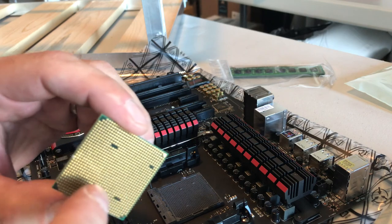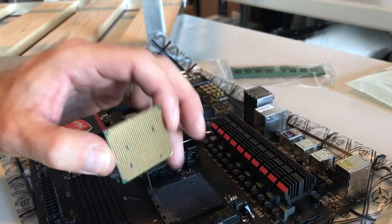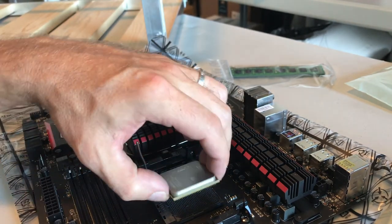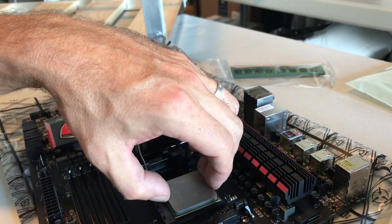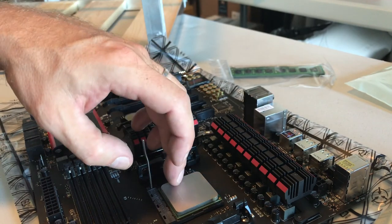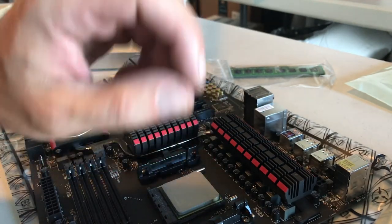Oh, you can see these little notches too. Then there's some notches on the... Each one of these are a little different, so let's do that. Match those notches up with these, and I bet this is the one. It's got to be the one, actually. There it goes, kind of fell right down. Then just close this. It's kind of like a little mousetrap.